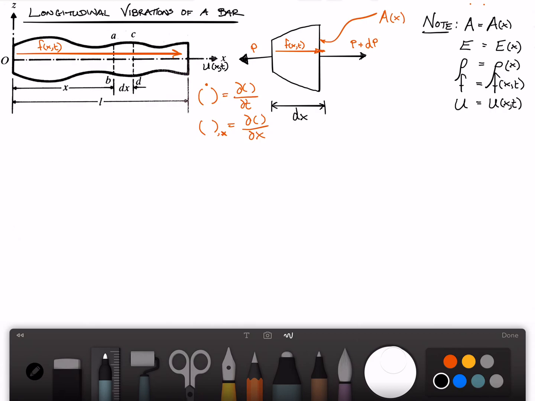So the first thing that I'll write out is the stress-strain relationship. Sigma is equal to Young's modulus times epsilon, your strain, which in terms of this system can be rewritten as E times u comma x, du dx. We'll call this equation 1. I should also mention that p is equal to sigma times A.